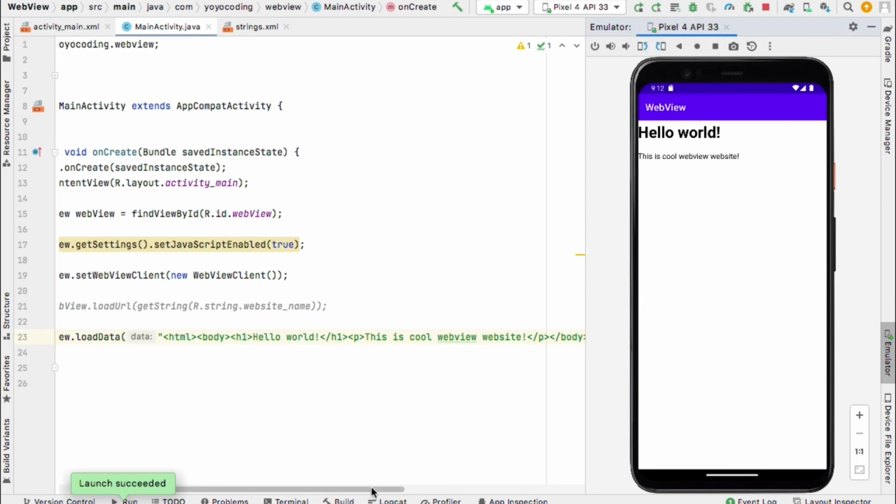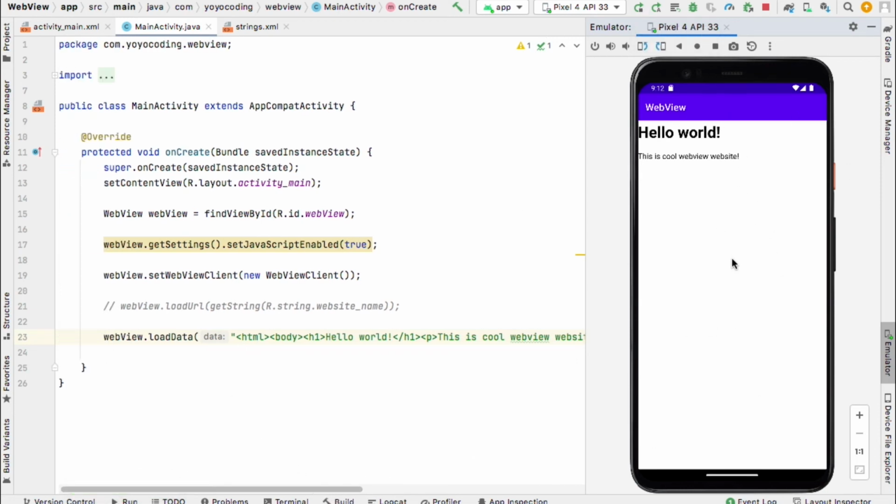For example, some people create apps that are completely just a web view of some HTML code, and they do this so that they can make their app work on iOS and Android phones or whatever new things come out. They can all just use the web browser inside of it, so they don't have to repeat stuff. So I wanted to show you what that was all about, web view.